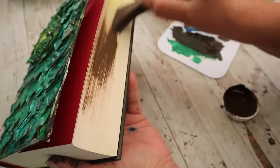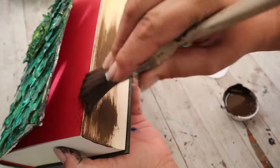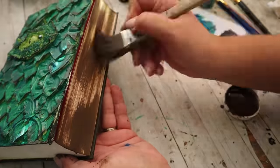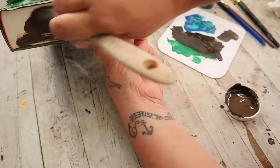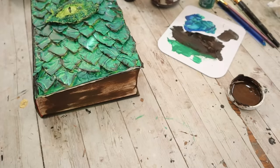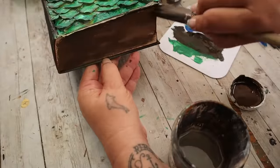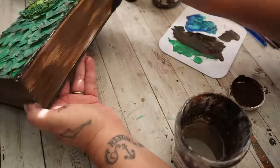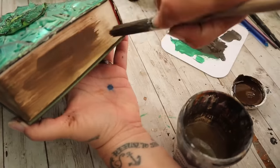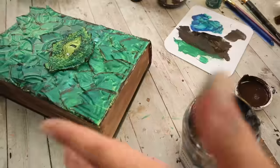So I definitely didn't want my book pages to look crispy and new. So I took some of my antique wax and I'm just going to go over all of the pages on the side, the top and the bottom too. So again, do as I say, not as I do, add water so that the paint spreads out. I thought it would spread out a lot better than it did on the pages. So I went and got some water and I am just dousing this book down, which in the long run is going to help to give it that old look that we're going for here, because it's not a crispy new book. It's an old book.